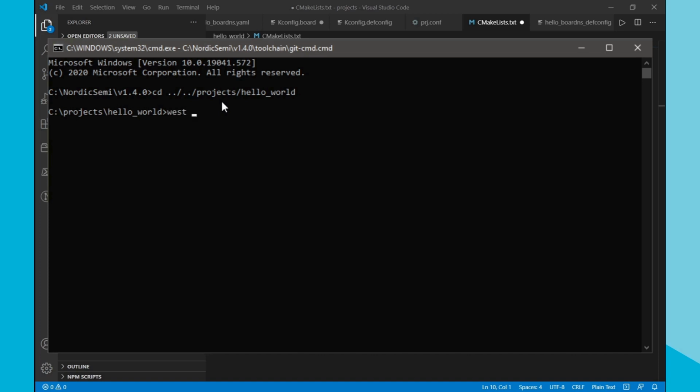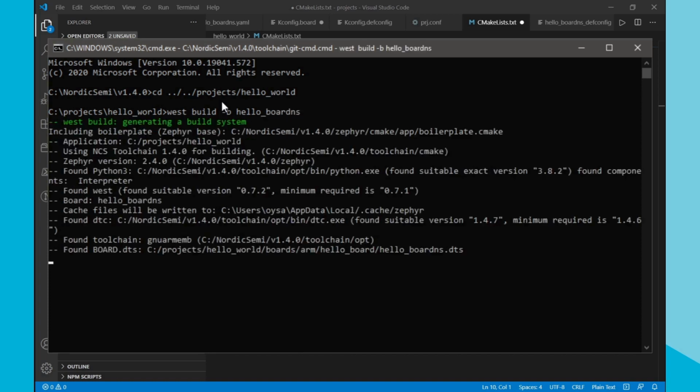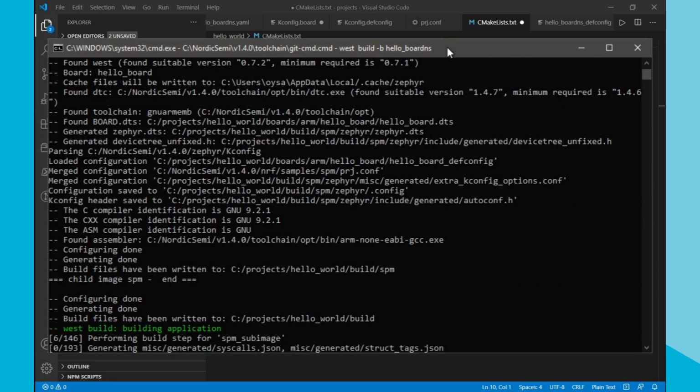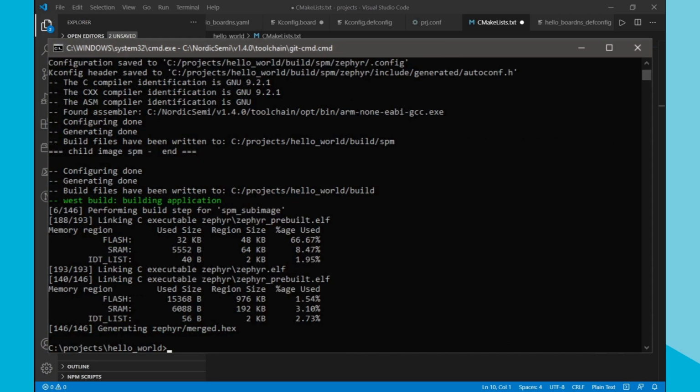Then west build hello board ns. Now we can flash the board. So we just go ahead and west flash.